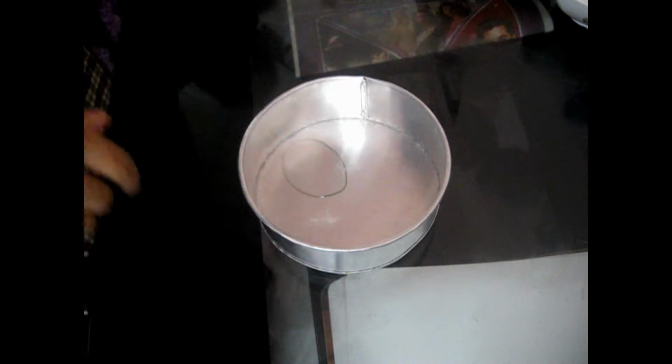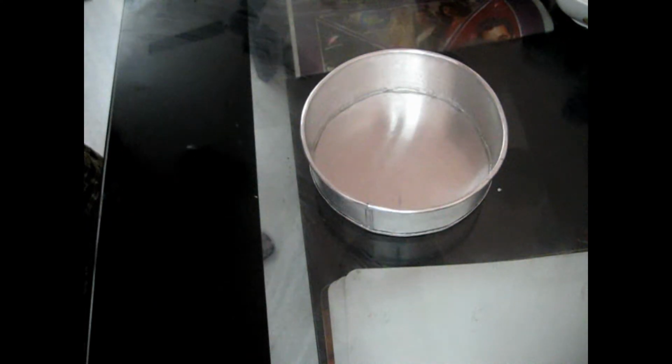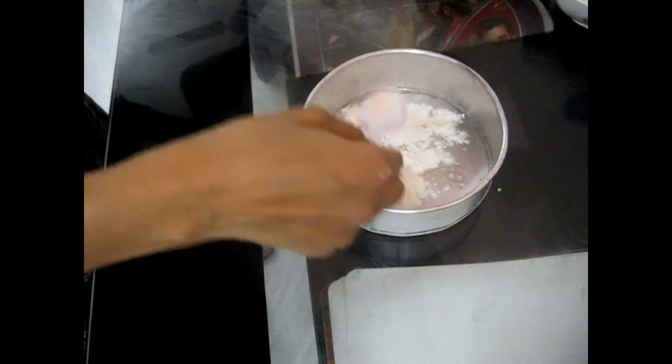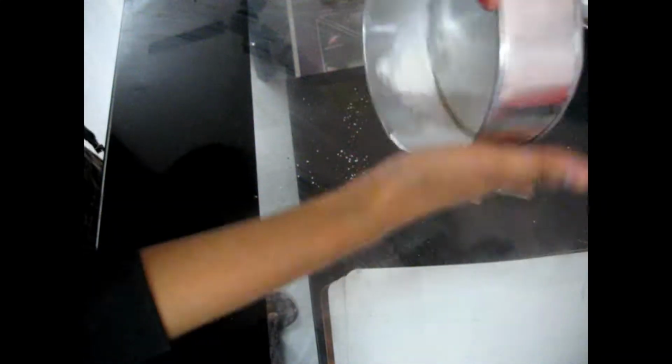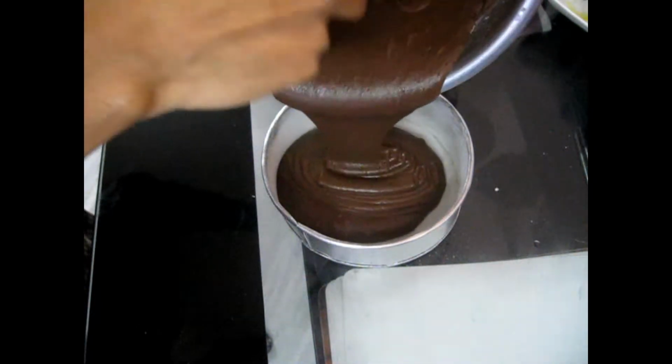Next, we're going to prepare the cake pan. Add some oil and grease the pan nicely, so that the cake comes out easily. You can use a silicone mold as well because then you don't need to grease it. One more step here, add some dry flour. This helps to get the cake out nicely. Swirl the pan like this so that each and every corner gets dusted with flour. You can use cocoa powder as well because it's a chocolate cake. Some people use that, but I prefer plain flour much more.